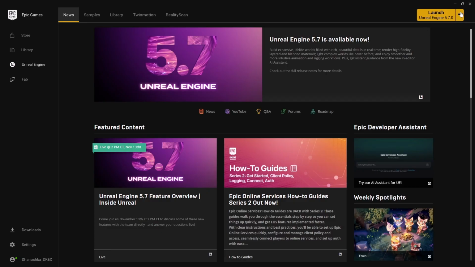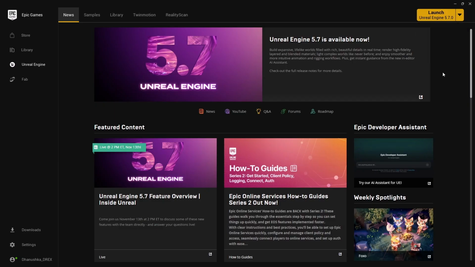Also, if you are willing to use older versions, make sure it is at least 5.3, because our starter content pack is made with Unreal Engine 5.3. So don't go below 5.3. Any higher version starting from 5.3 would be fine.